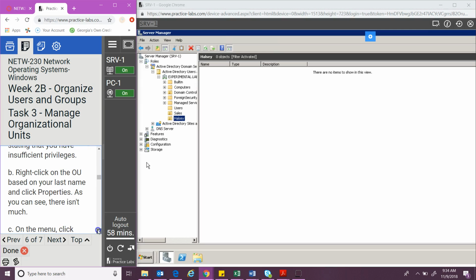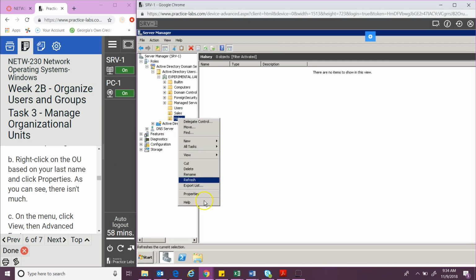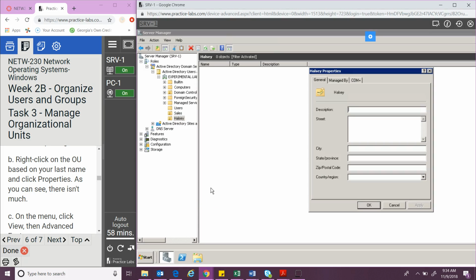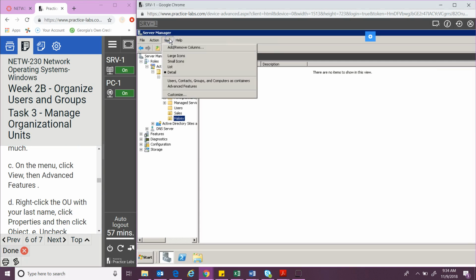Alright, so now we're going to change that so that we can delete it. So we have to right click, go into properties. Oh, here they wanted us to see that there wasn't much. Not sure why. Then we come up here to view, advanced features.